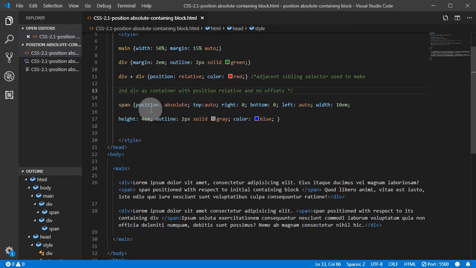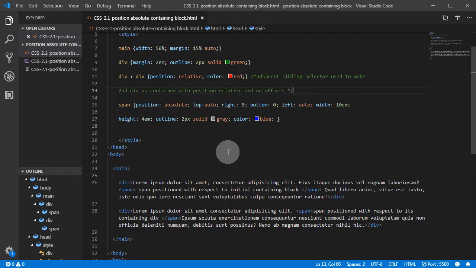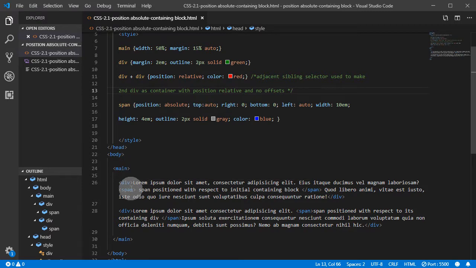And our span rule affects both spans here and here, but they behave differently because the first div, this one, has no position set on it. So in the first scenario, this span is positioned with respect to the initial containing block.